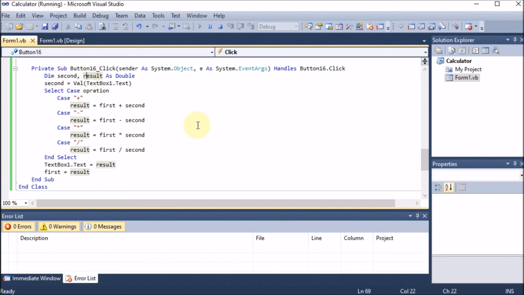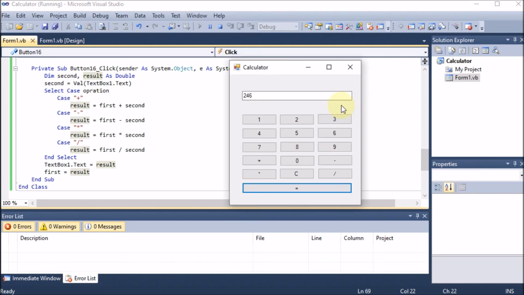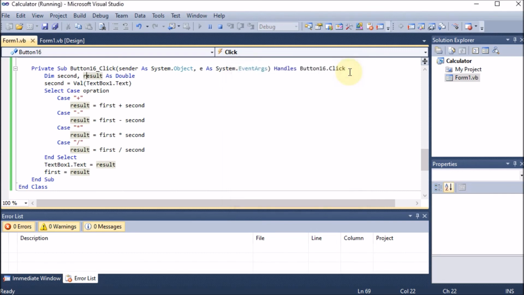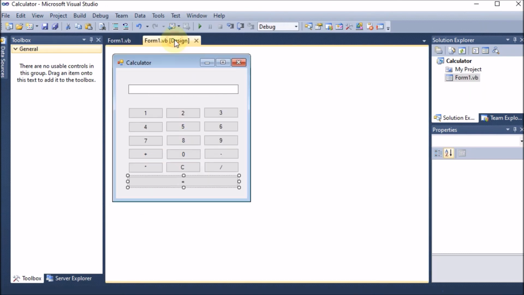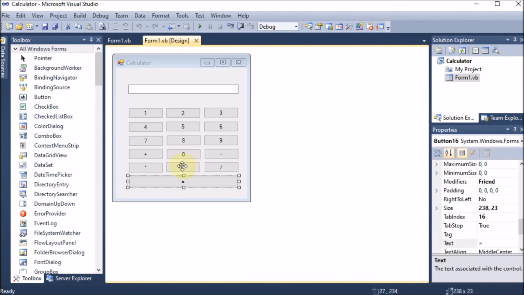So it is totally up to you. Now we are doing the coding of the rest of the buttons. We know that from 1 to 9 the coding is performed, plus, minus, star, divide, equal, this coding is performed. There is a button C for clear that I have taken. Let's say if I click over there, I want that whatever the value inside should be removed. So now what I want is that on clicking this C button, the value of the text box should be cleared.